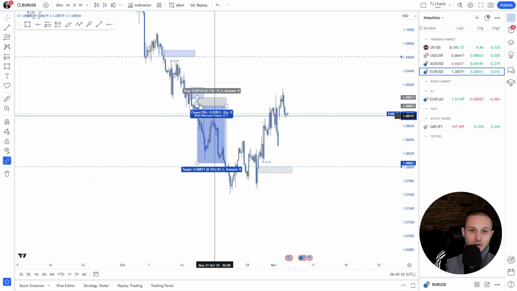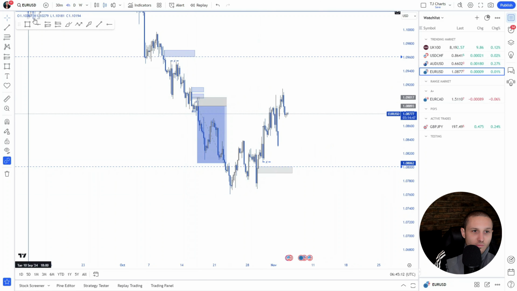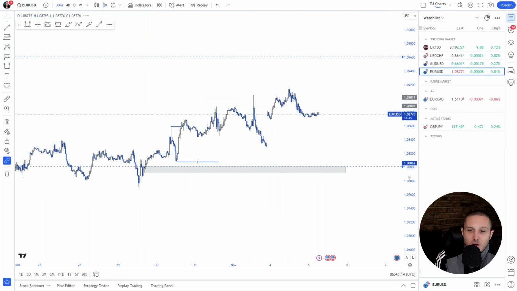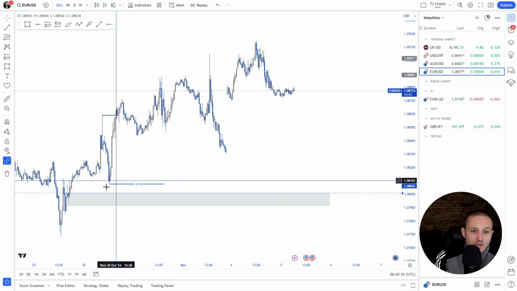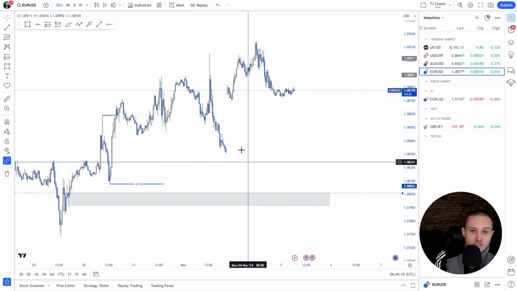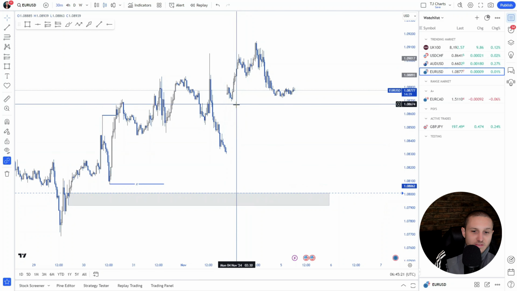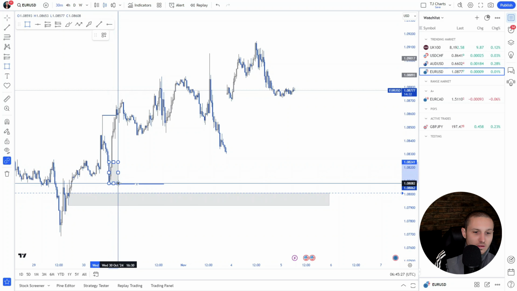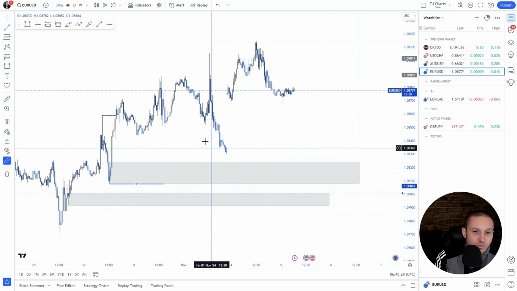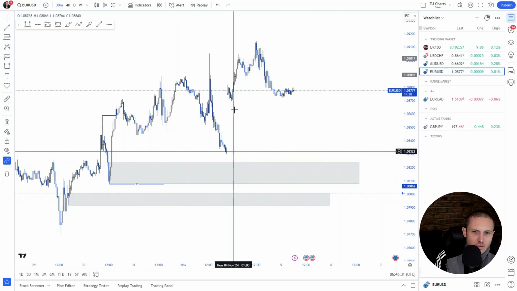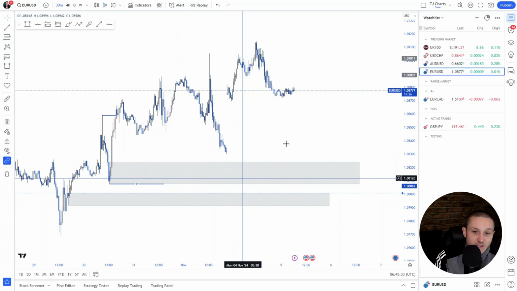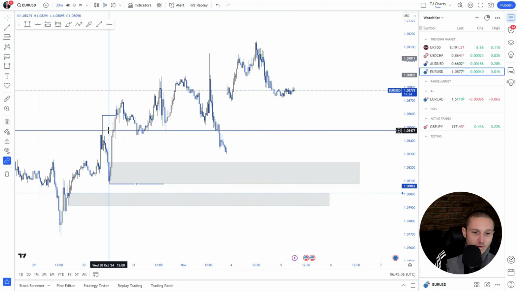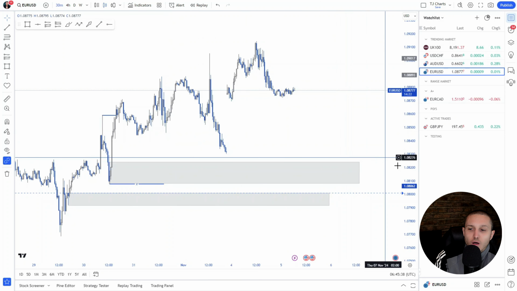EURUSD as well, we've still got this massive gap to fill. We are pushing up now, and we're taking out all supply, so we are bullish on the 4 hour. If anything, I'd be sticking with this PI here. I'll keep this marked. Again, we've got this massive gap here. We do have a demand here as well. Taking out that high. So yeah, we have got something here, but we have this gap. So I'll keep this on as well.